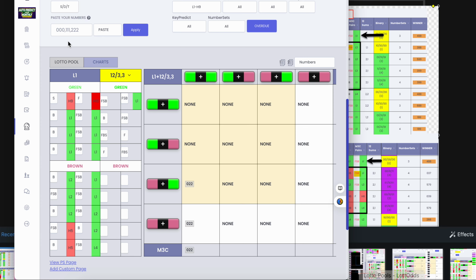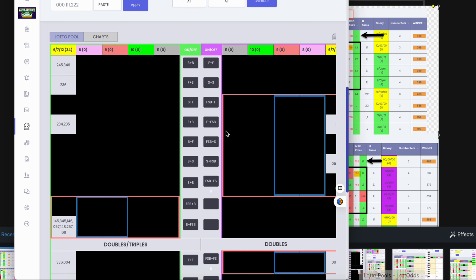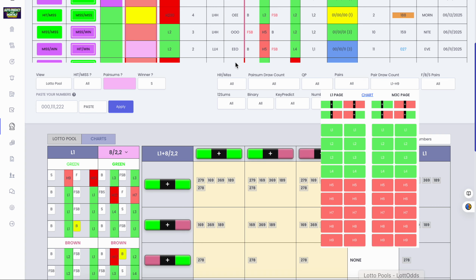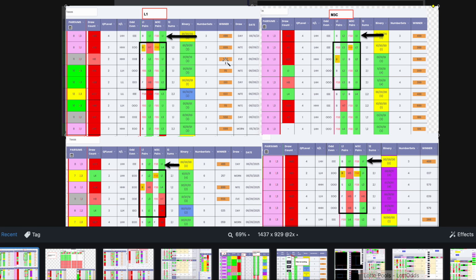Bear with me one sec. Let me get there. Here we go. Look at all these pairs, okay? And when we're talking about doubles, look, 1, 2, 3, 4, 5, 6, 7, 8, 9. Out of 9 double pairs, right? You got it down to 1. You got it down to 1, and that was the winner. That could only be, when you put them together like this, if it comes out green, green on all 4 pages, the only possible winner was going to be back FSB. All right? All right, I wish you guys the best.